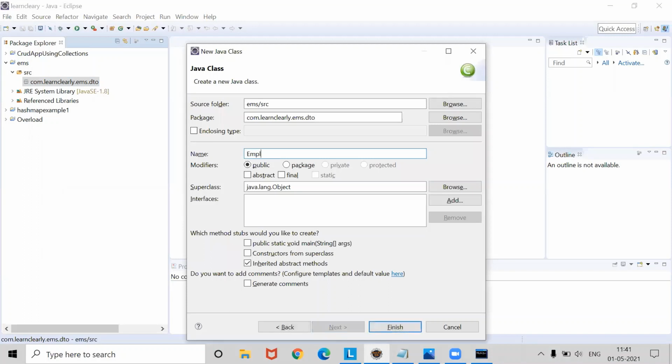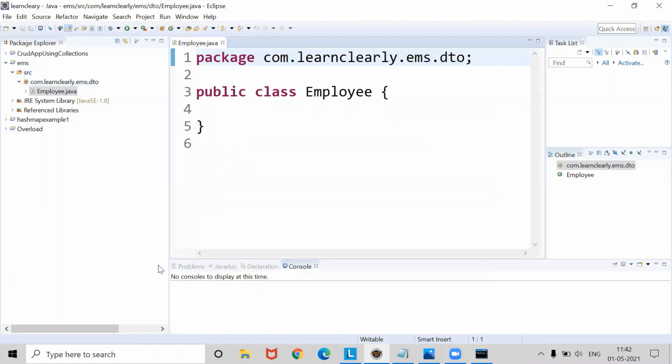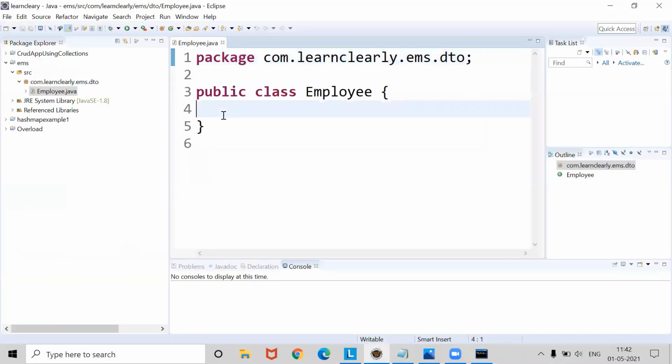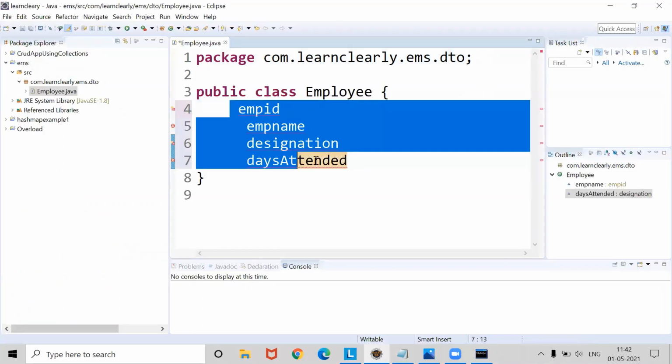The class name is employee. In this class, let me define the attributes that we discussed: employee ID, name, designation, and days attended. I want to declare these 4 items.